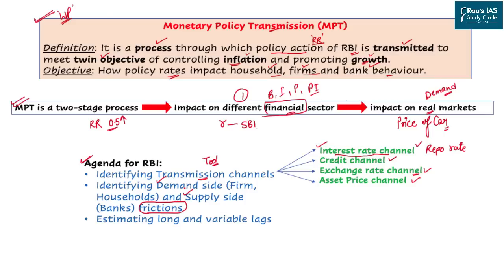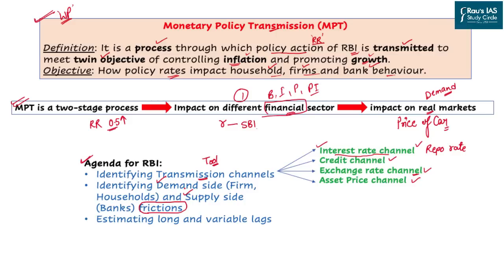Similarly, the loan is demanded by a company. Let's say a person wants to enter into a business of footwear, so they want to open a shop. So a firm may demand money. Now who is going to supply money? Of course, banks. So if there is a friction between the one who is demanding and the one who is supplying, if the friction is very high, if there is a trust deficit between banks and the consumers, the transmission of interest rate will not be smooth.